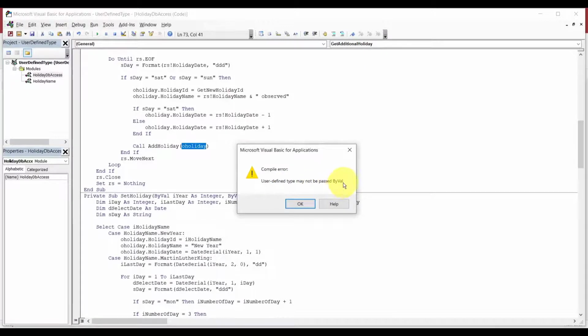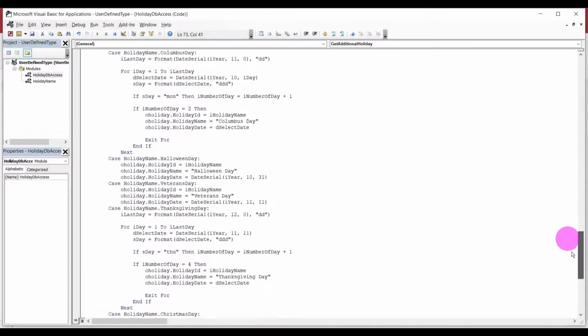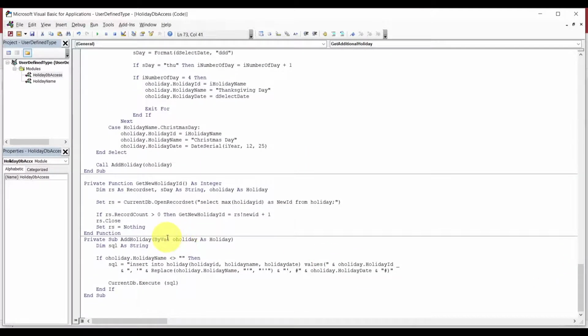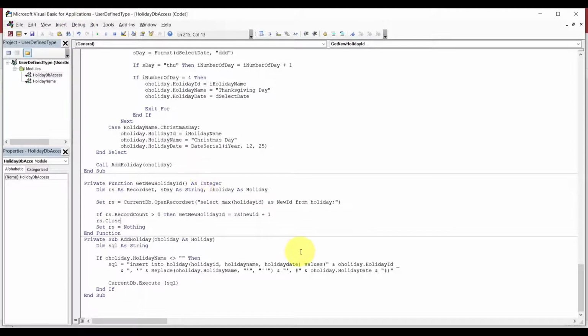All right. So passing the type, you don't need to set anything. We're gonna go in that function or subroutine rather right here. We're gonna remove this guy. All right. And that's it. That's all you have to do. Let's try to compile this again. No error. Good. No error.